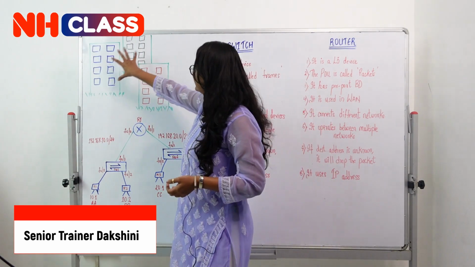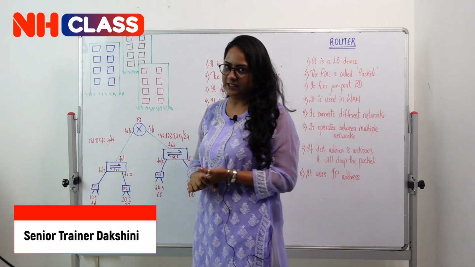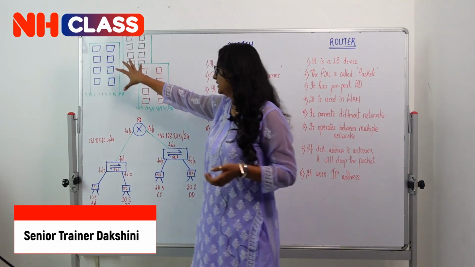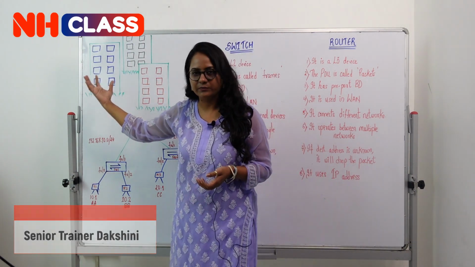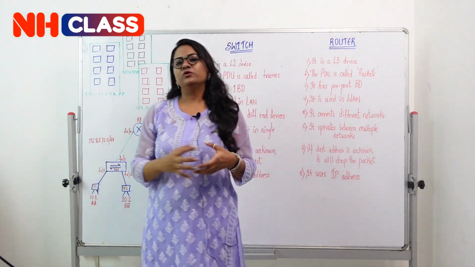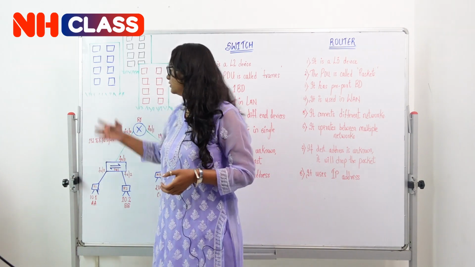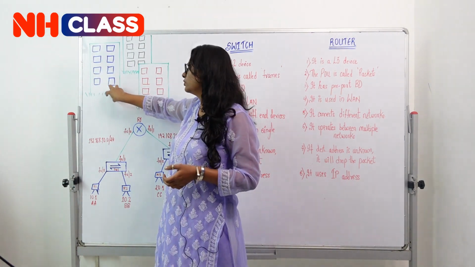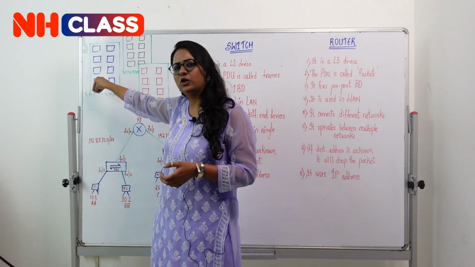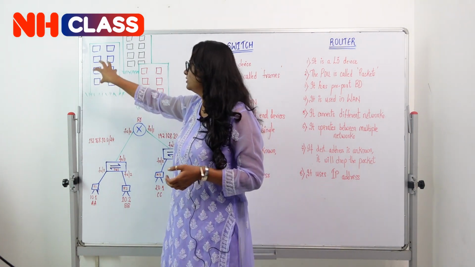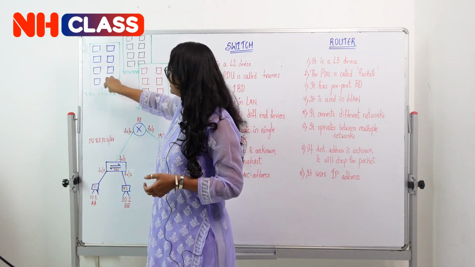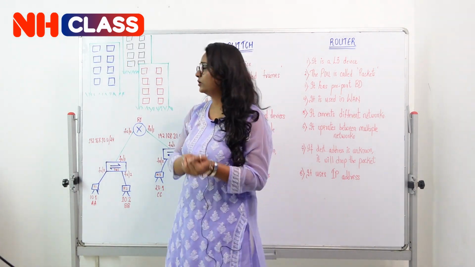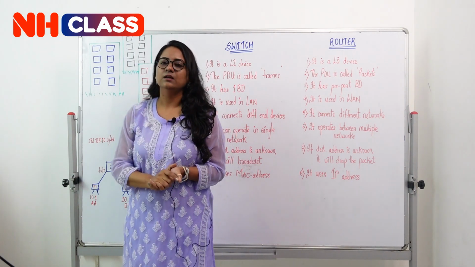So consider this as one society, and there is a link to another society. It is a kind of neighborhood. Suppose you have a parcel to be delivered to somebody who's staying in this society. How can you connect? You can connect to your local friend, who is currently staying in this society and is aware of all these apartments. He's aware where a particular person stays in this society.